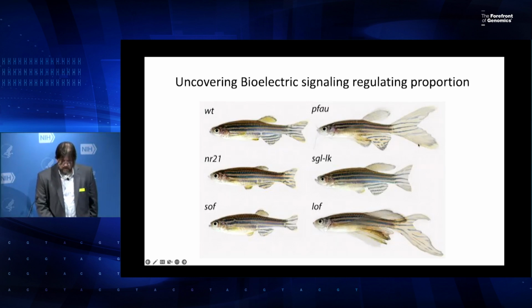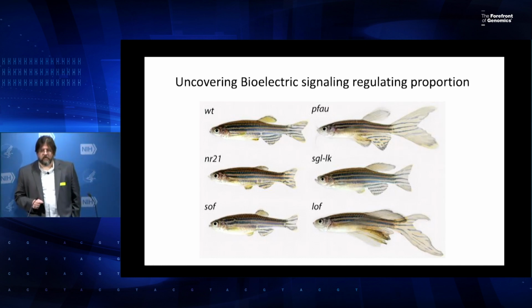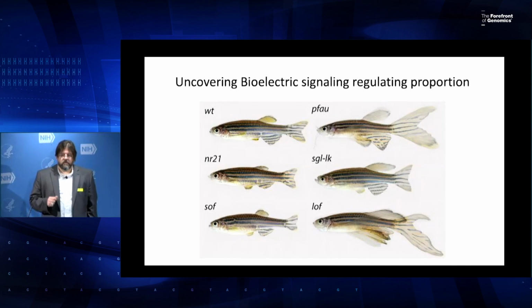For example, all fins here are much larger. Here you have a fin-specific overgrowth. Here you have, again, much larger, and there are different mutants. Here you have shorter fins, as well as here. All of these are proportional, though. This is not dysmorphic. They pattern themselves just appropriately. So these are genes which relate to how proportion is regulated, or how size itself is regulated.